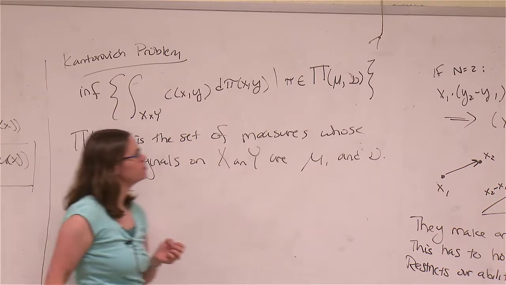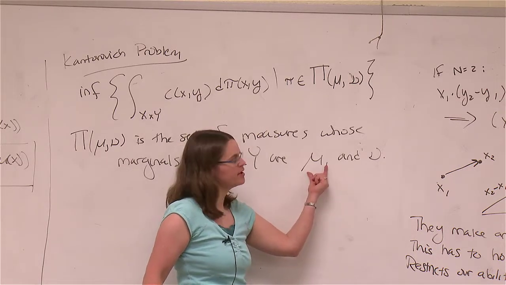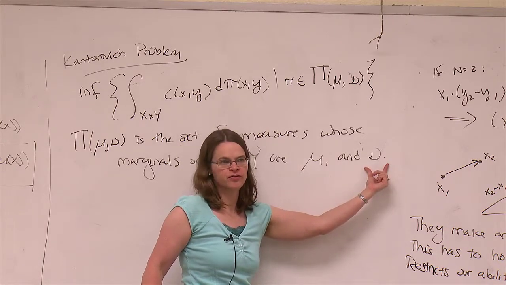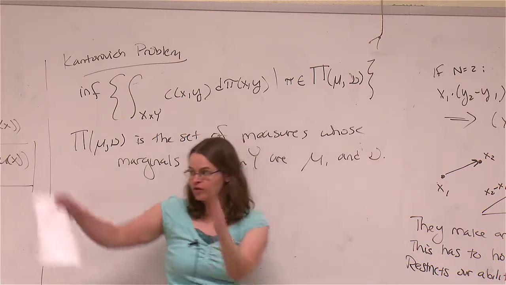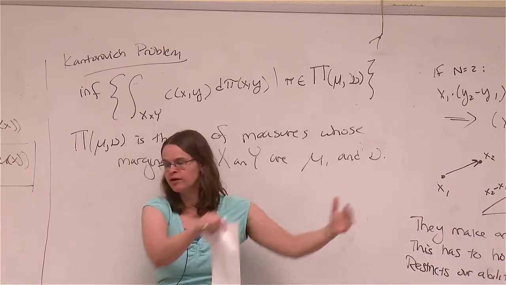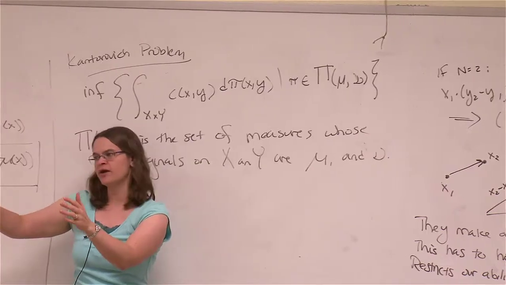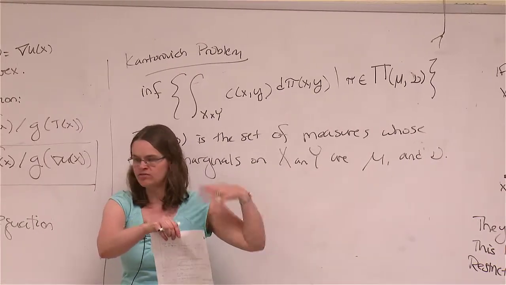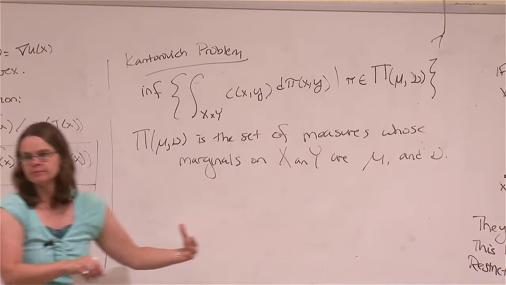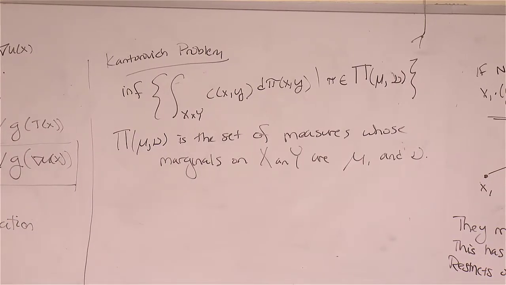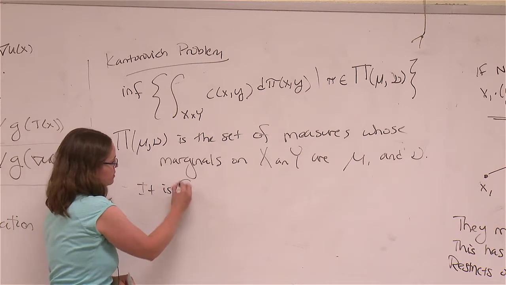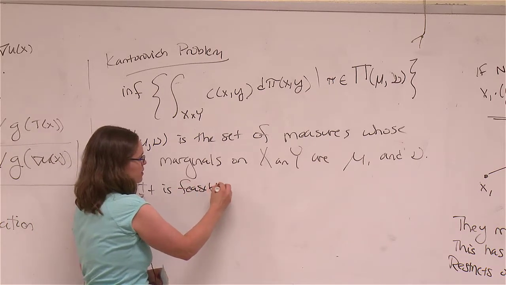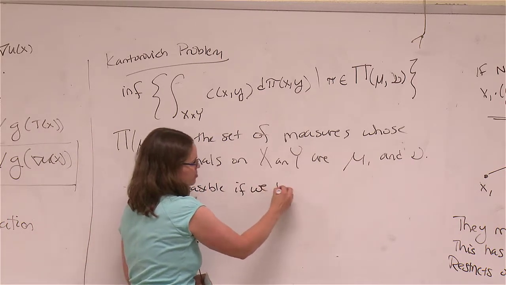What happens if I give you an example where the total mass is 1 here and 2 over here? Is that a feasible problem? No, right? I can't rearrange this into this. But as long as I've got the same amount of mass here and here, I just have to write down any way of rearranging this into this, and it's automatically feasible. Yes? So this is feasible if we have mass balance.